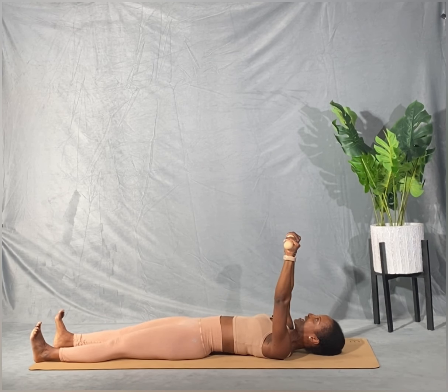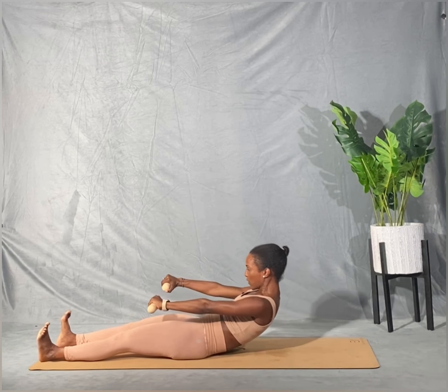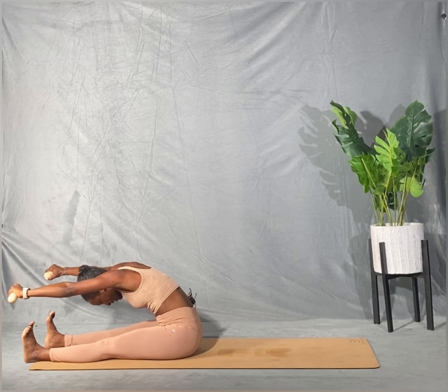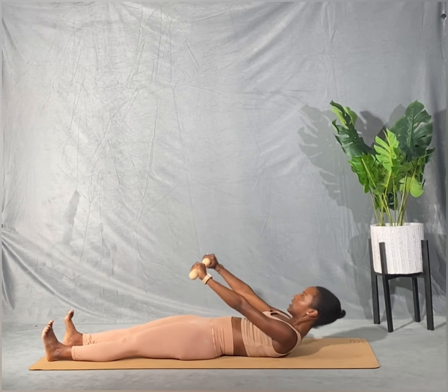up to the ceiling. Inhale, lift your head. Start to bend your spine and curl all the way up and forward. I'm stretching forward with those weights in my hands and then slowly start to roll down. You can still do this exercise without the weights.